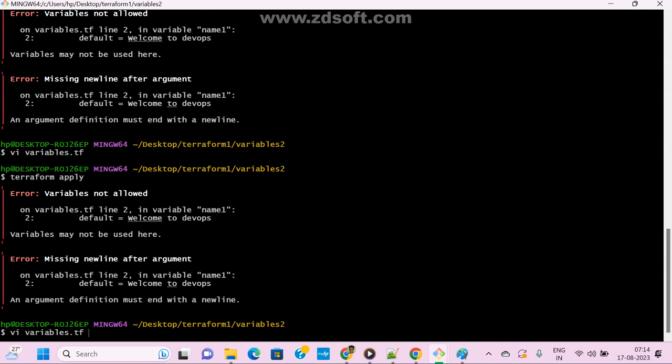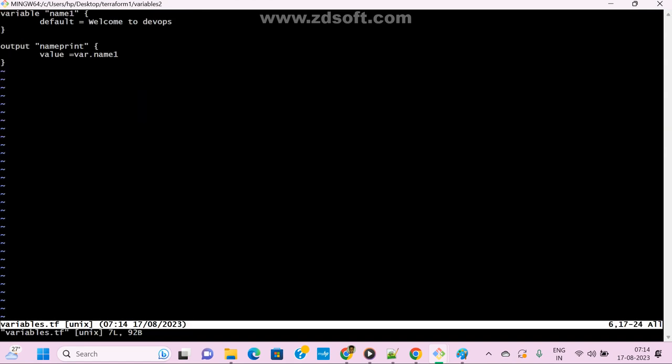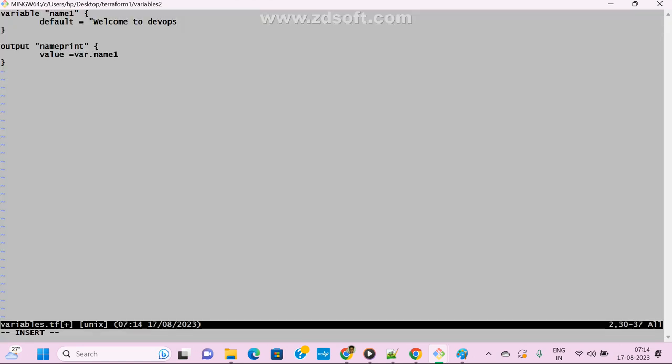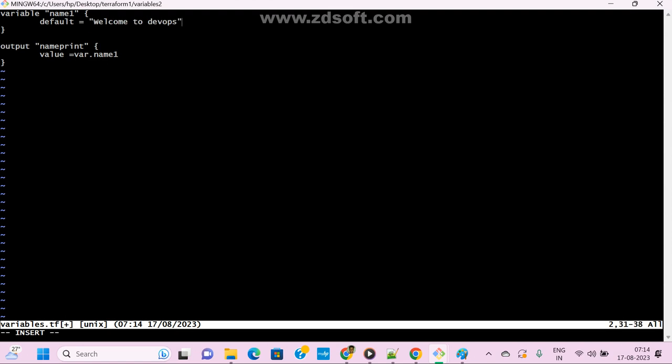So now I'm mentioning insert. Default I set something, right? This is the default value, and this is a string, right? Where is the cursor? Come to here. Welcome to DevOps, I need that. Or if you want, we can declare a type also. Type equal to what type, guys?